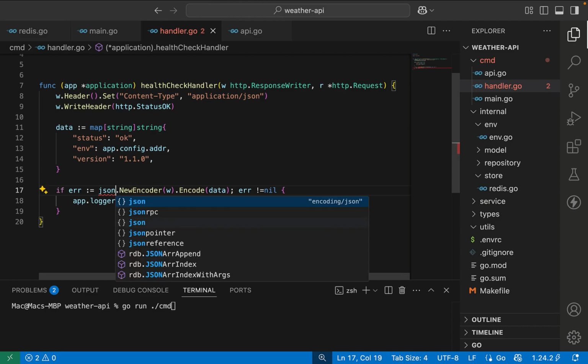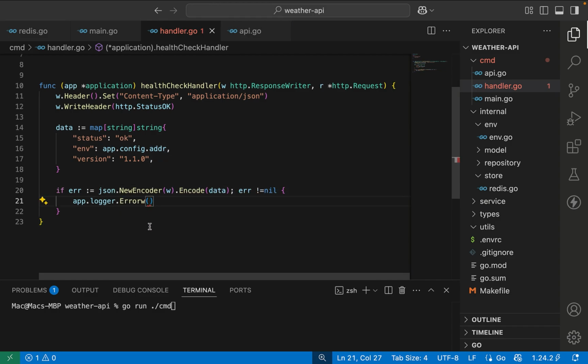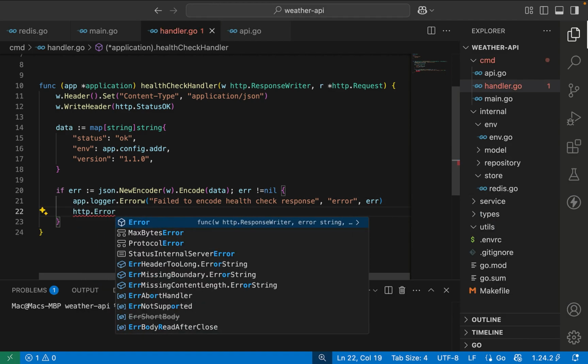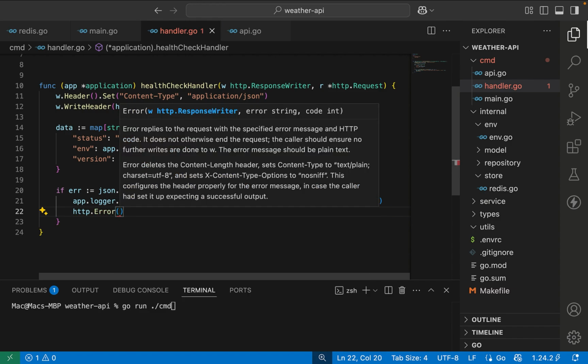So we are having this line because we need to install JSON. Failed to encode in case else, check response. Alright, so we have error, and then we have error like this. So you have http dot error.